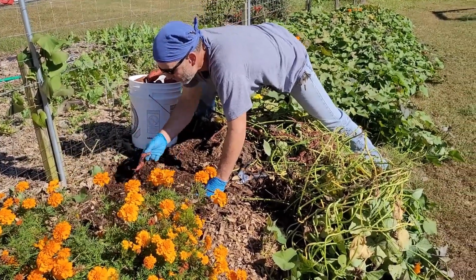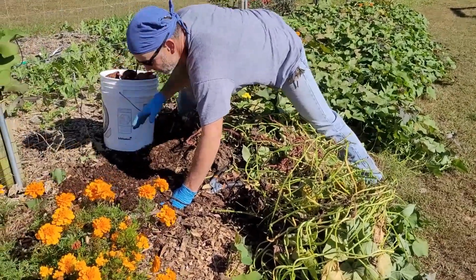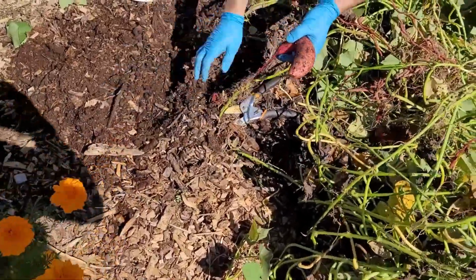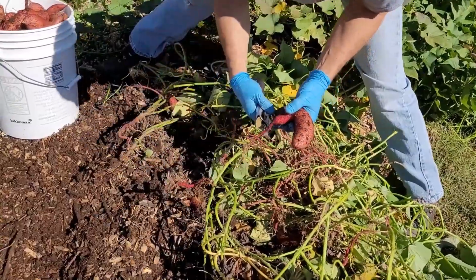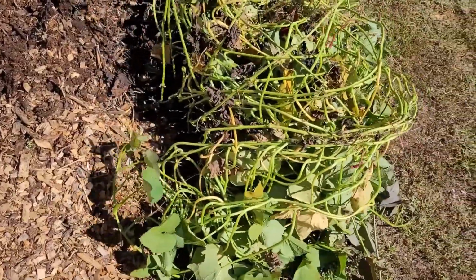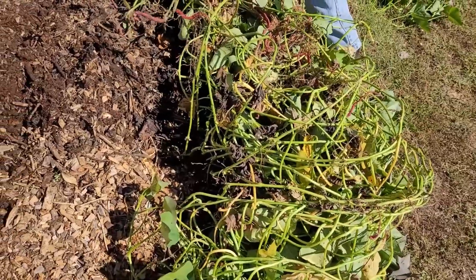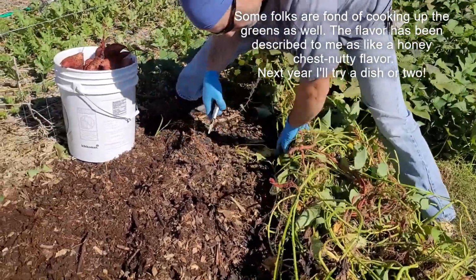You can fish around with your hands. They keep coming and coming. I don't know. They're still coming out. These small ones are really, really delicious. You don't have to wait a long time for them to cure either. You can start eating them pretty soon, pretty quickly. Get these little baby seeds. We don't have enough growing season to turn that into anything, but we throw it in there anyway nonetheless.